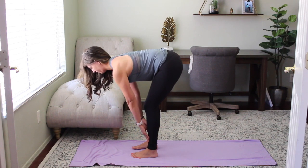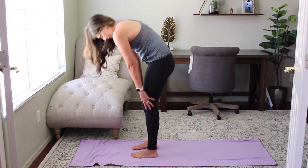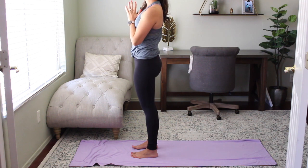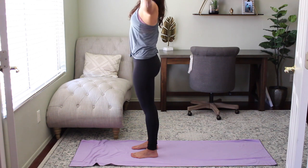And then we'll take it into a halfway lift. Spine is long. Forward fold, exhale. Inhale to slowly rise all the way up. Arms reach nice and high. And we'll bring our hands to our heart center right here. So this is where you can set your intention for today's practice, however you want to feel when it's over. If you want to send love or gratitude to someone that you care about.